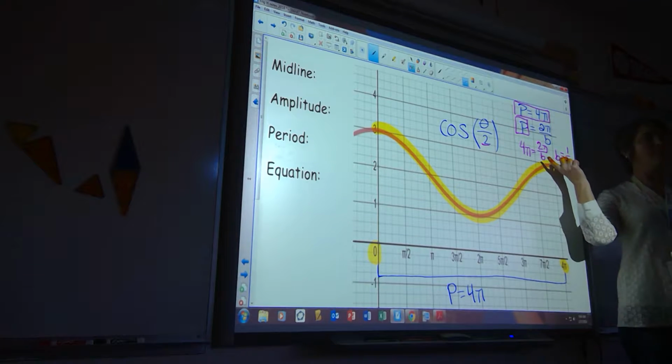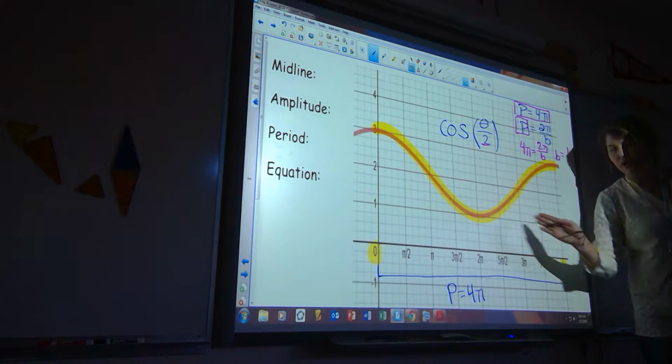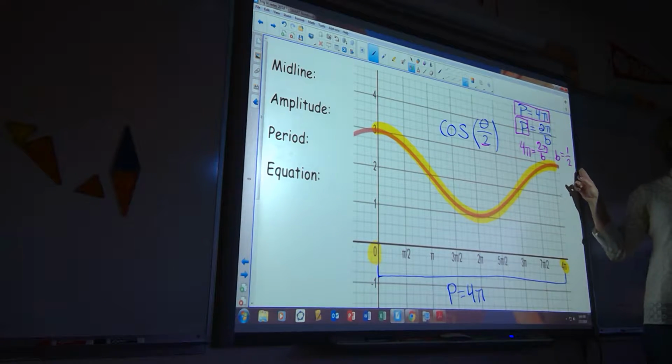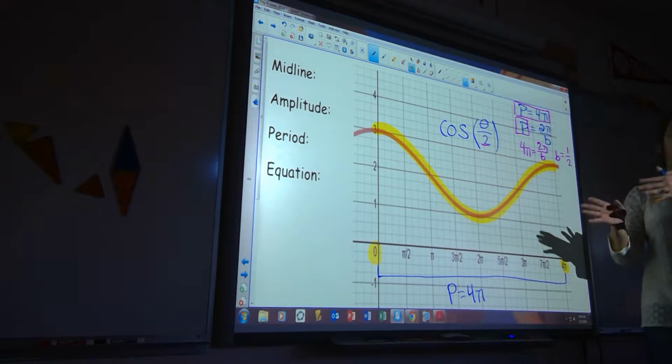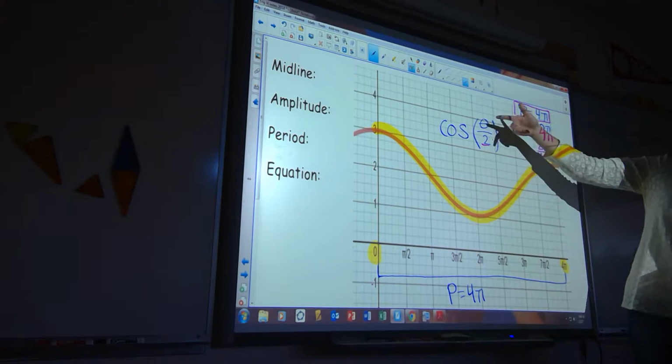The equation process will work 100% of the time. So just look at your axis, figure out your period length. You can always use your equation to find your b value. But it can be done faster than that. If you look at it and you go, oh, did it stretch or shrink? And by what factor? And then remember, it's the opposite operation.